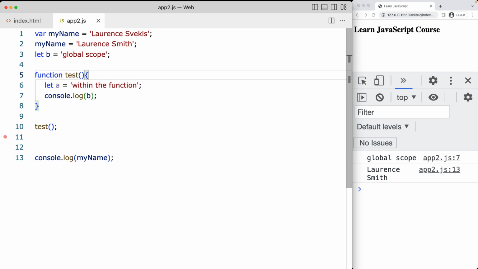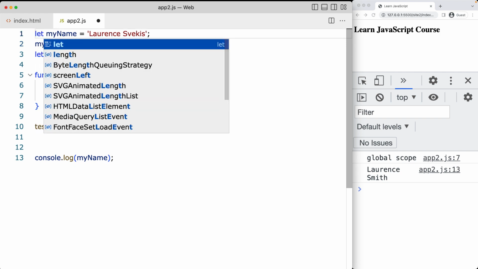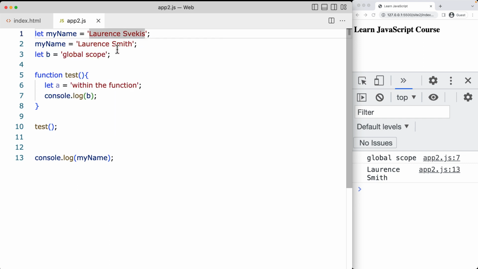It's not available outside. The difference between let and const is that let allows you to reassign the value to a different value. If we do want to reassign the value, then we should be using let. Const does not allow us to reassign the value, and once the variable is declared with const, we're not able to change it.